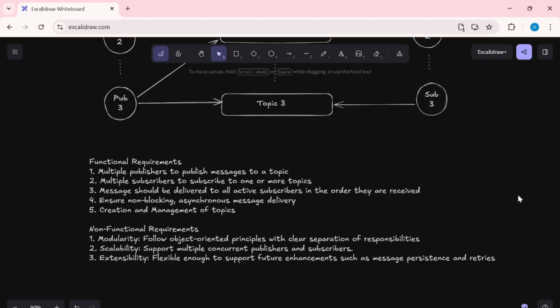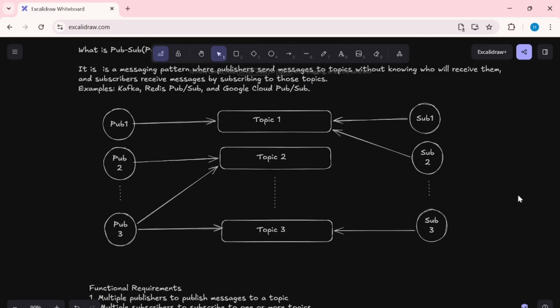What does this mean? If you see in the system, there could be a chance that the publishers who are sending messages to the topics are producing messages at a very high intensity. When I say very high intensity, I mean the number of messages generated per second is very high. It's not necessary that the rate at which they are sending messages to the topic would be the same at the consumer, the subscriber's end. They might not be able to consume those messages at that same rate.